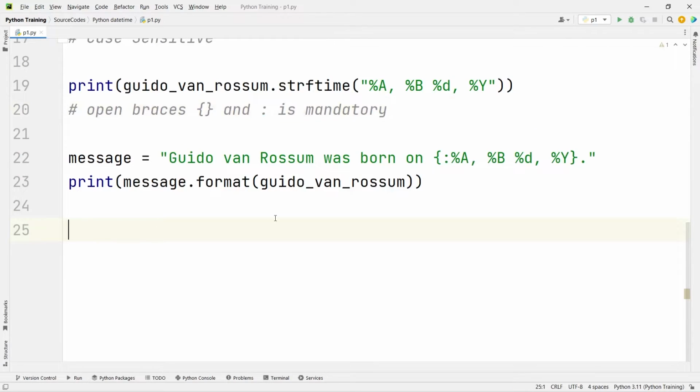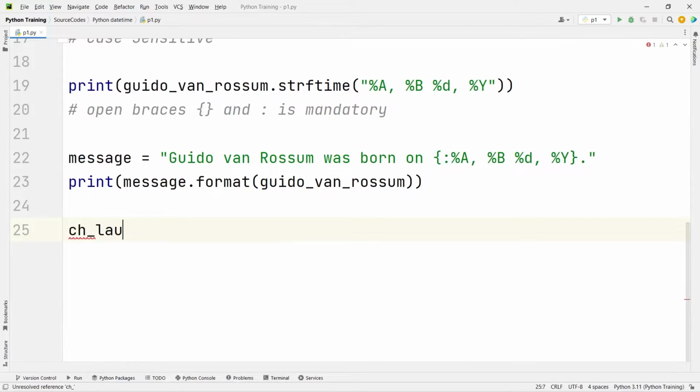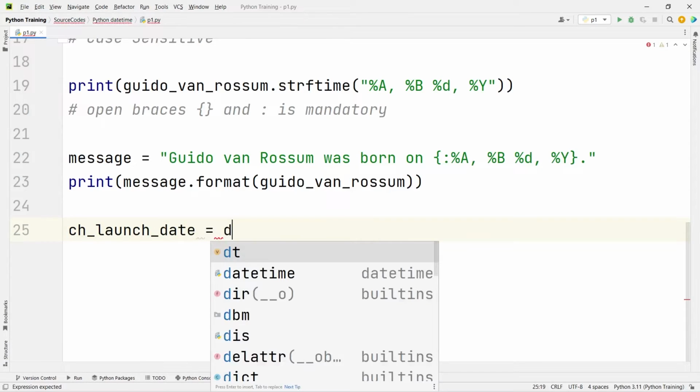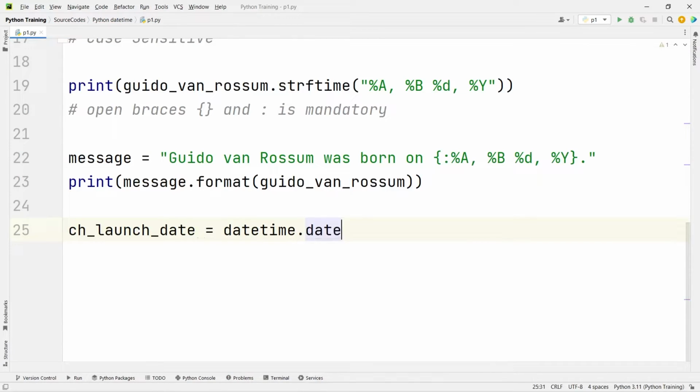Suppose let us talk about the launch date of our channel, ch launch date is equal to datetime dot date. So 2021, 1 and 03 was the date. Okay, and I can write 3 only. Fine.